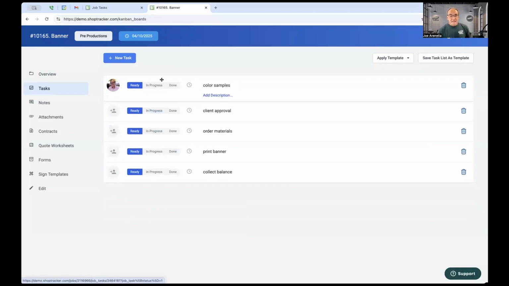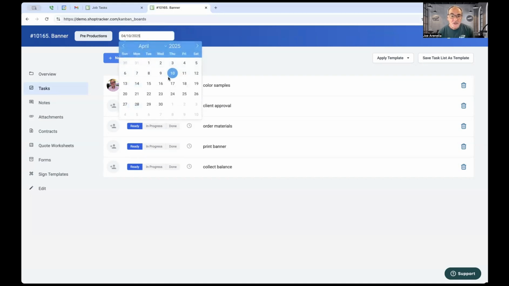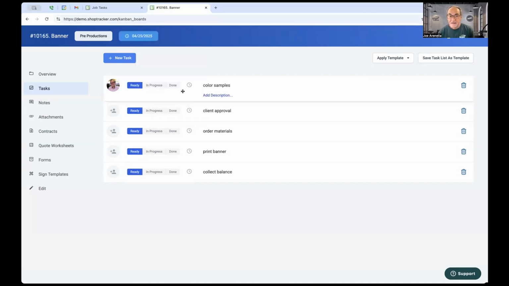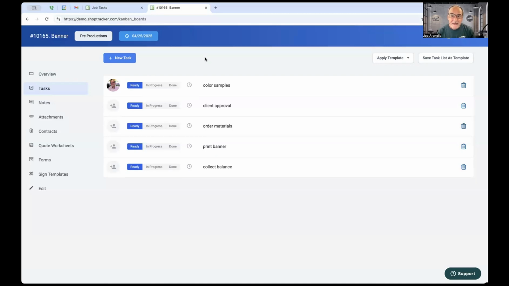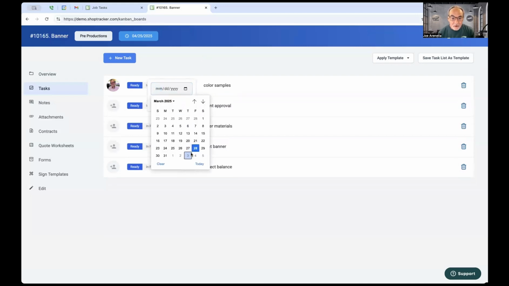Now, the idea is that you're doing a little resource planning, right? And a resource could be people, or it might be that this task is the design task or whatever. But if you know that this project is due on the 25th of April, that means I have to have this color sample, for example, completed no later than the 4th if I'm going to hit this date.